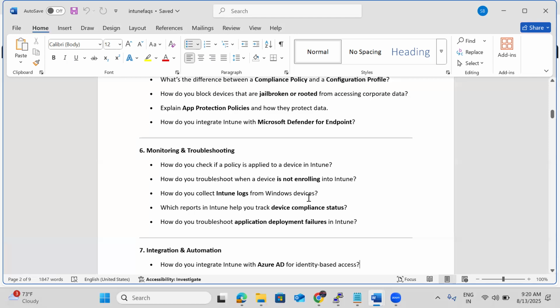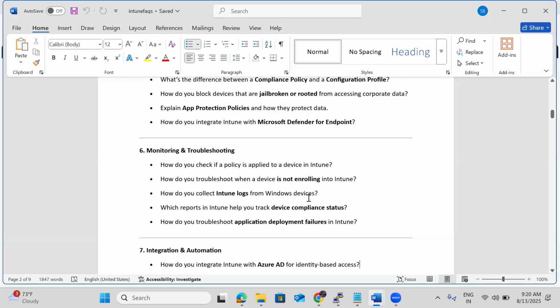Another reason is an unsupported OS version or a service provider mismatch. All of these we are going to check. And from the configuration policy reports, we can check the profile conflicts, and if there are any conflicting profile settings, we need to check those also.